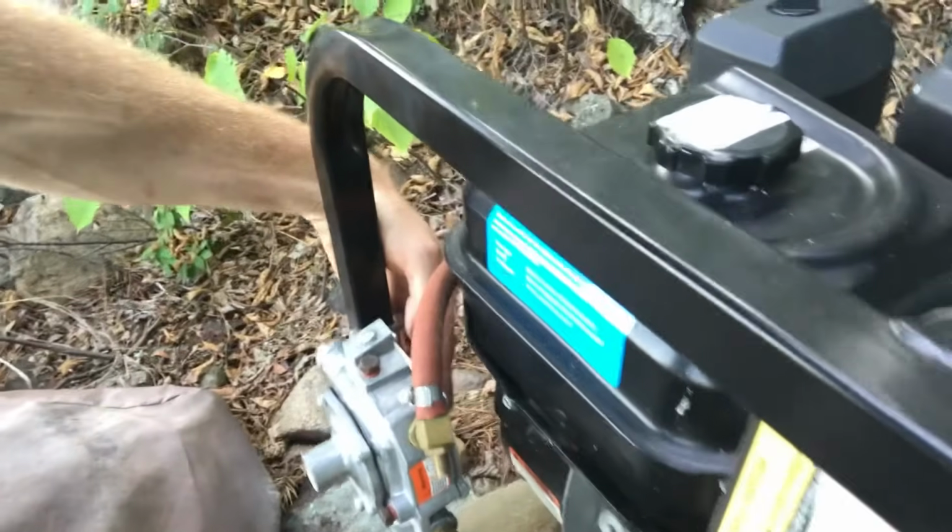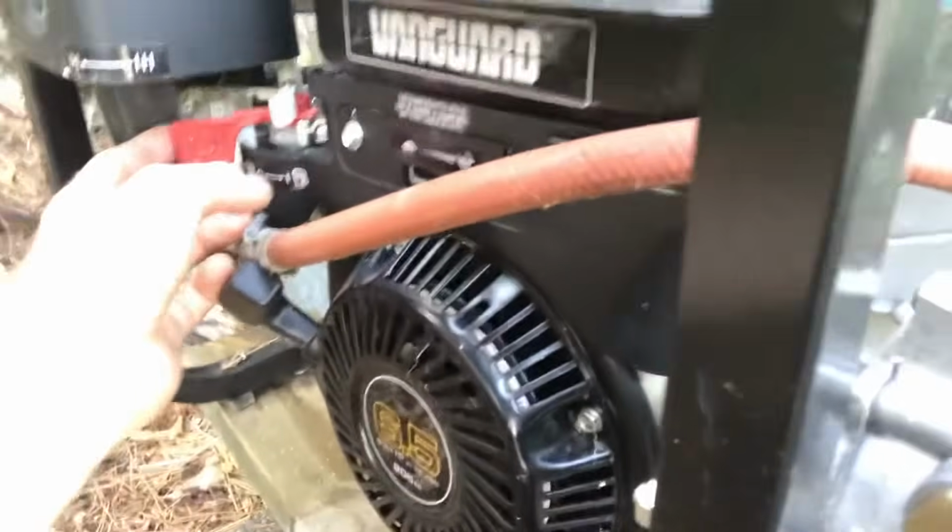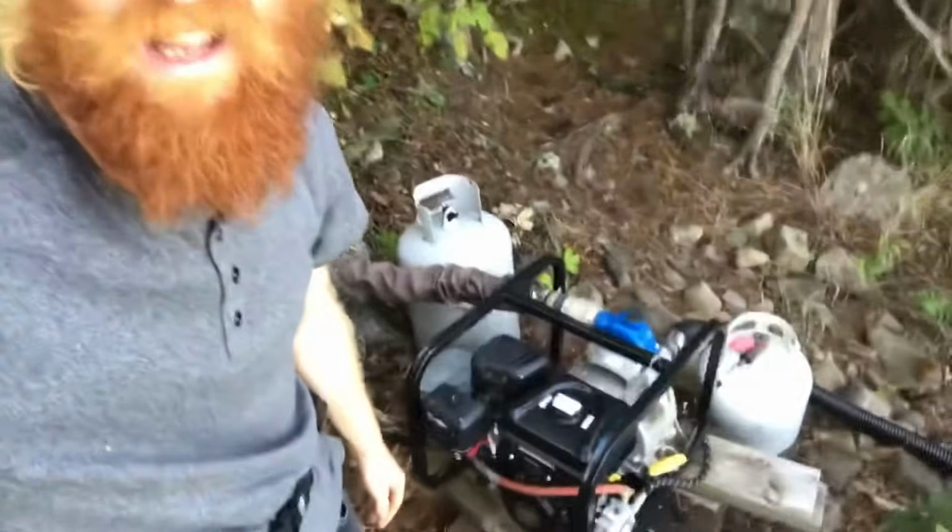2, 3, 4, good enough. And make sure that, let's see here, what do we got? All right, where's the switch at? Let's go like that. There should be a kill switch here somewhere. Maybe there's not. Where's that kill switch at? I'm going to find this kill switch. Let's just see what happens here. That's it. Get away from this pump here. All right, so now we've got that pump running.